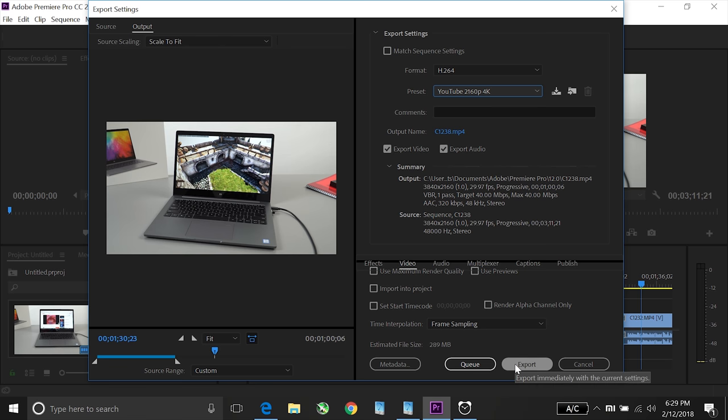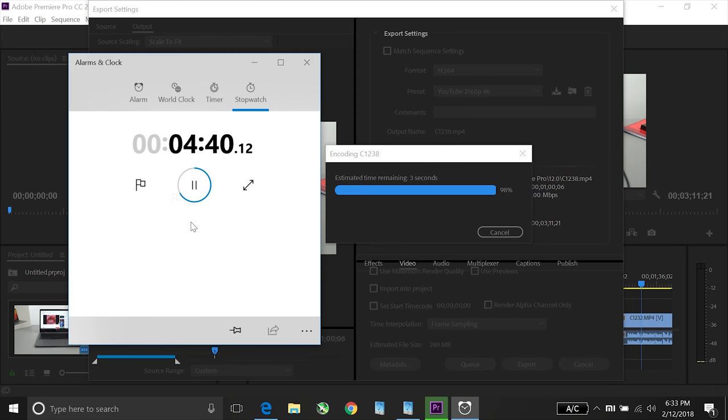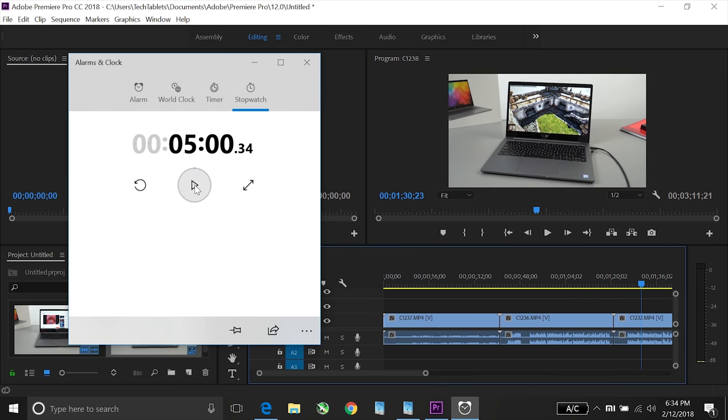So as soon as I click this export, I'll start the timer as well. Okay, so that's about to finish up, but I won't stop the timer until it actually closes this little bar here, the encode time. It's looking like it's actually going to be about the same as the Pro model with the same exact hardware, which has surprised me a little bit. That was 5 minutes and 1 second. And there we go, pretty much exactly the same there. So I did not expect that result, which is good in a way to see.